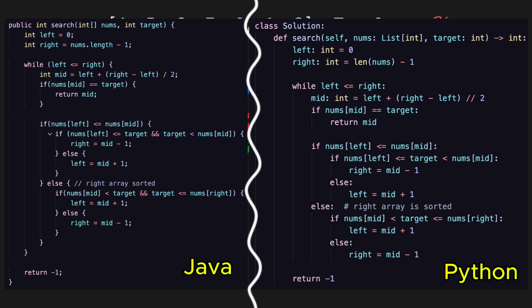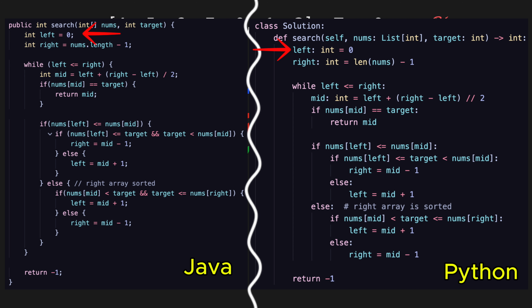We can implement this algorithm using either a recursive approach or an iterative approach. Here we will solve it using iterative approach as it avoids recursive overhead and it's more memory efficient. If you are interested in the recursive approach, please check the code link in the description below. However, the logic remains largely the same, except the recursive version uses function calls instead of a loop.